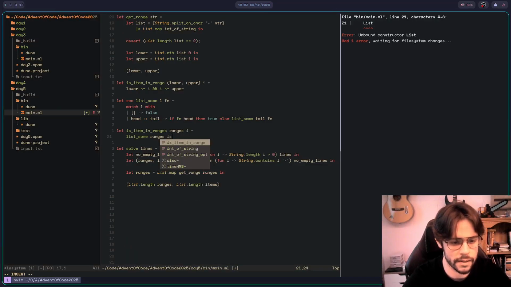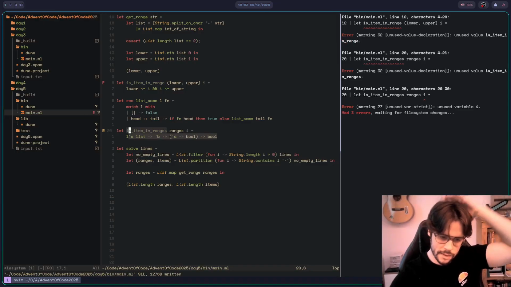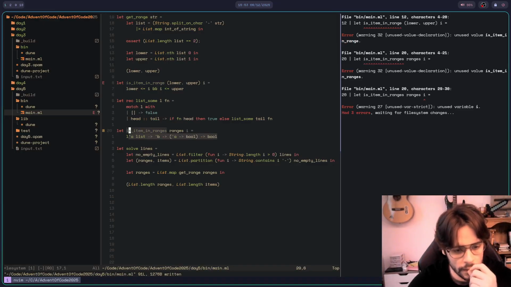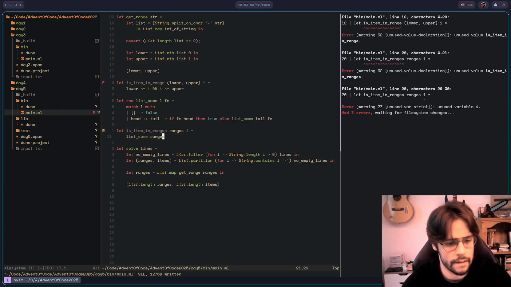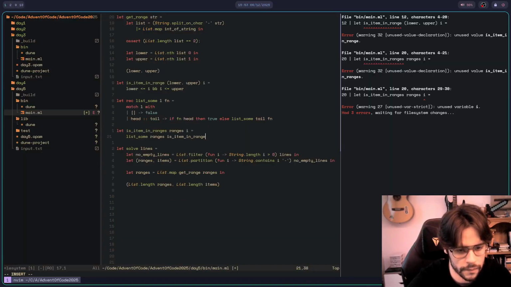I can pass in is item in range, and because that will be curried, this takes in is item in range, returns this.